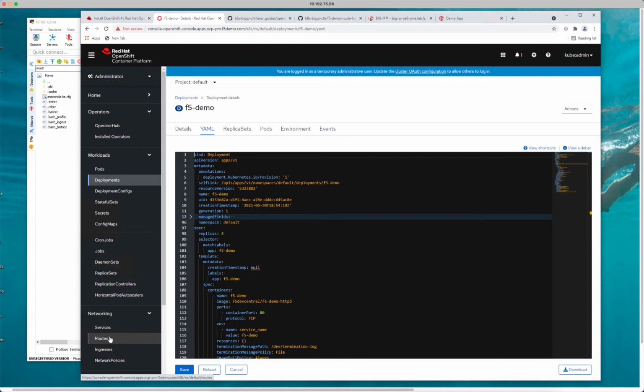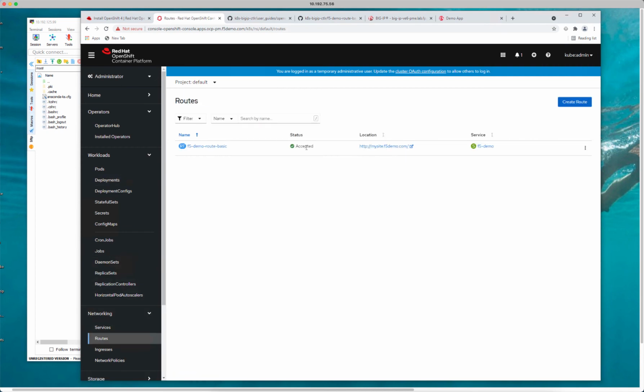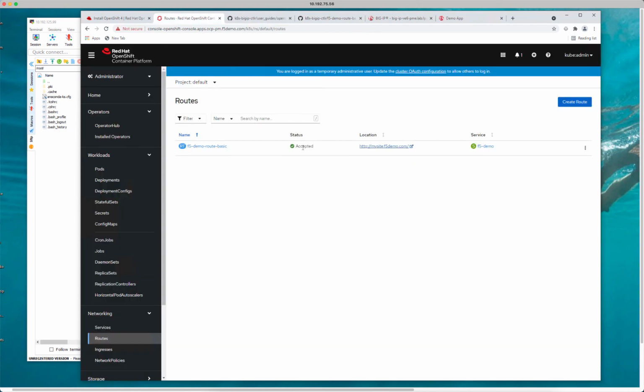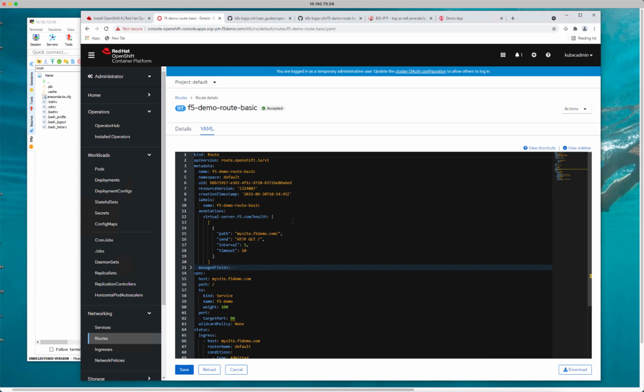And if you want to see the route, this route should be accepted. We can go down to the network route tab, and you can see that the route is actually accepted there. We can click on that route, and it will open it up and connect to the route. That's really kind of cool. And that's the service that's there as well. If you wanted to edit this route, you could edit it here. It's quite common that folks edit the routes through here. Once this route is deployed, you can see the API updating the BIG-IP. So that you can do as well.